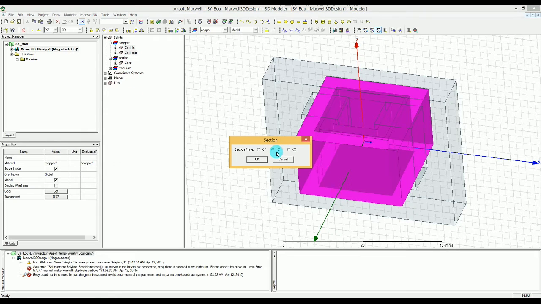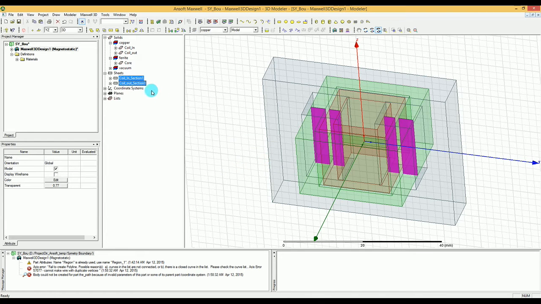For the section, you select the YZ section, and then you press OK. As soon as you do that, you will get two sets of sections for the YZ.